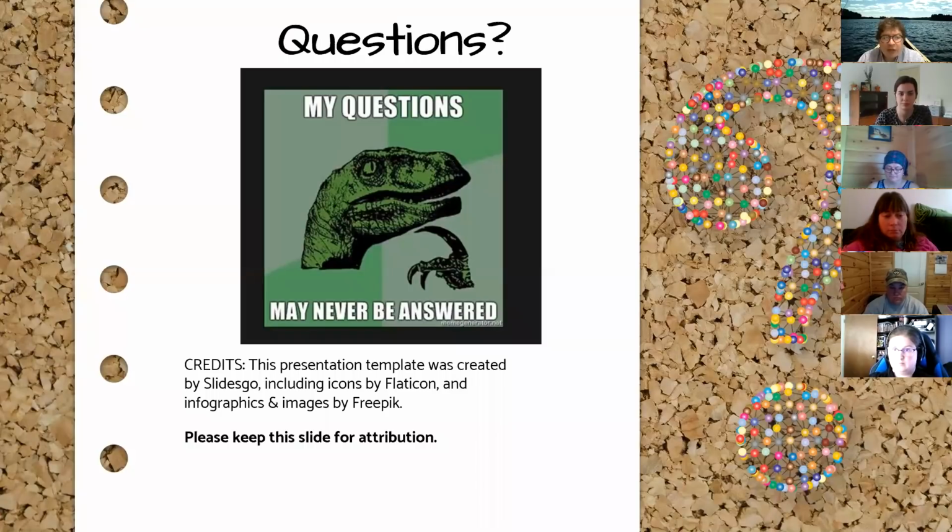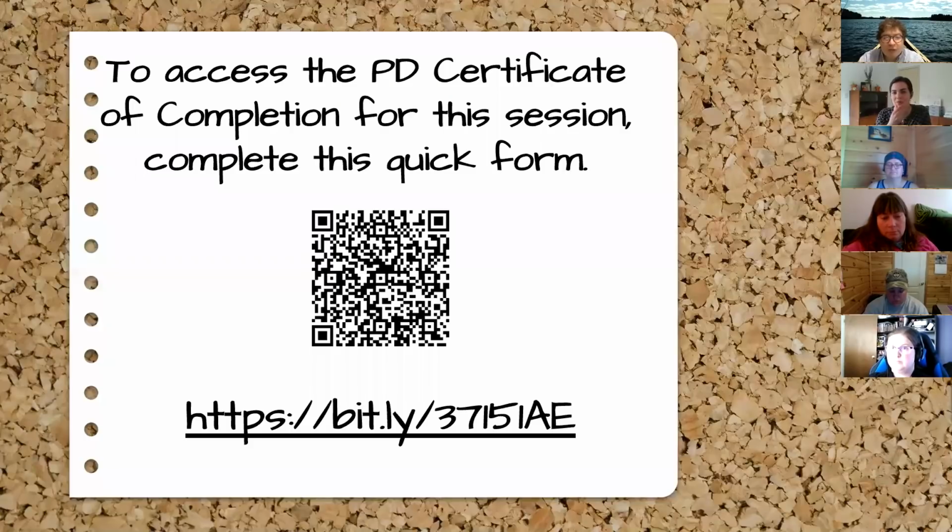I think that's really important to look at, because for the sake of consistency, if you're investing the money in an app that you're going to make available for a large percentage of your students, you want to make sure that everybody's on board with using that and not using some other tool. So I think that's something to be thinking about. And if your school doesn't have a process, maybe suggest that you adopt one.